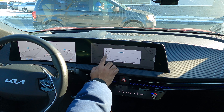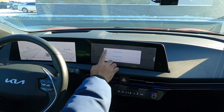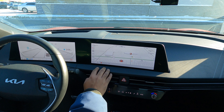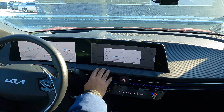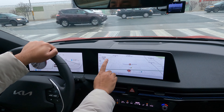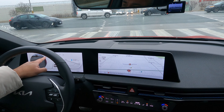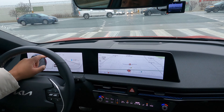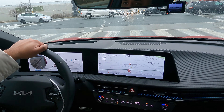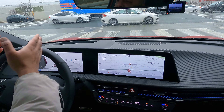I tried it by disabling the voice and keeping the sound effect on only. You will get the visual alert on screen where you can see the traffic sign recognition, also in the instrument cluster, and also in the head-up display. Because of the camera angle, you'll only be able to see it on screen — not in the instrument cluster and definitely not in the head-up display.